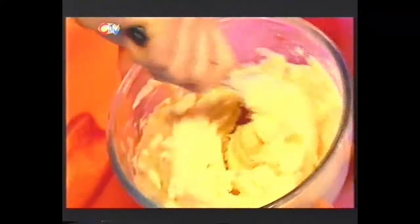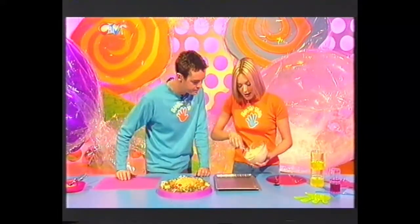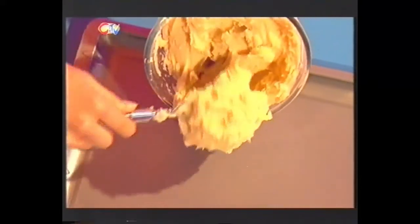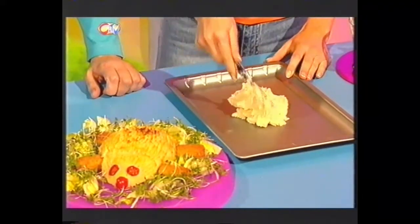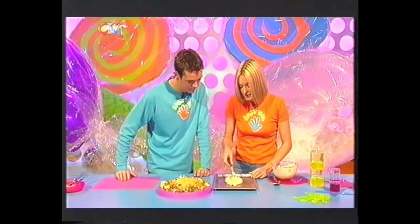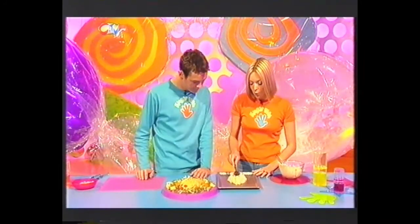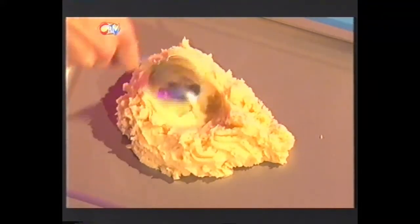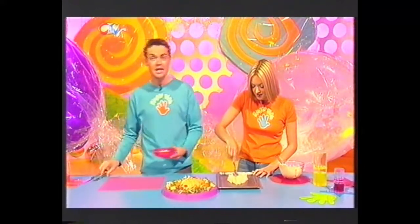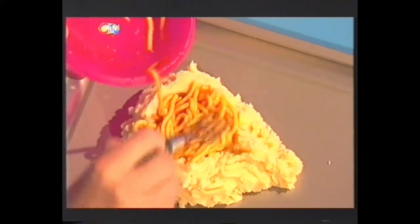First you need to start off with some mashed potato. We're not going to give you the amounts just yet — it's up to you how big or small your hedgehog's going to be. Put about a third of your mashed potato onto your baking tray, just plop it straight into the middle. Then make it into an oval shape just like the hedgehog you can see there — use a fork to shape it. Now you could use instant mashed potato, but if you use real potatoes it does taste a lot nicer and it's cheaper too. Give them a nice little nose shape at the front, then with the back of a spoon make a well in the hedgehog. Push out all of the mashed potato around there, and into the well add some tinned spaghetti. Don't put in too much — just enough so that it doesn't go over the sides — and drain off most of the liquid. This way it won't be too runny and you will not get a soggy hoggy.